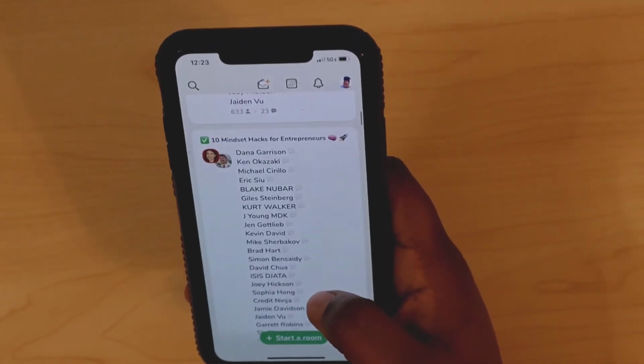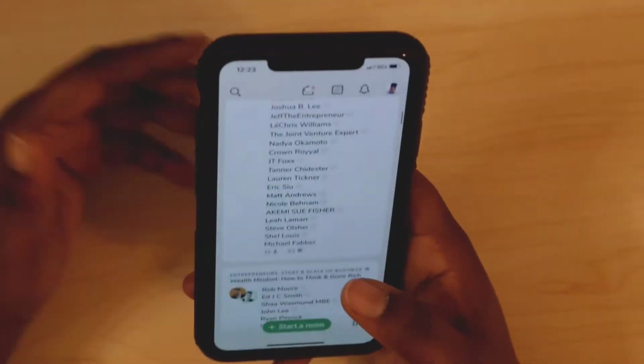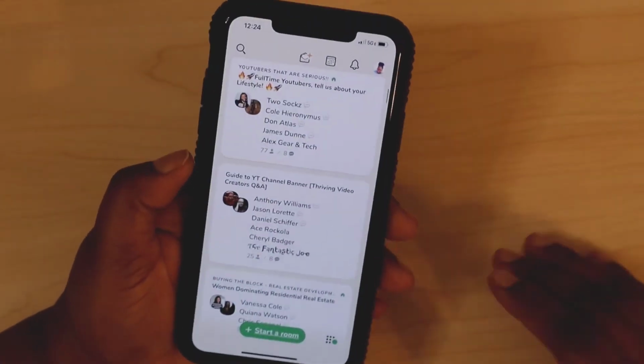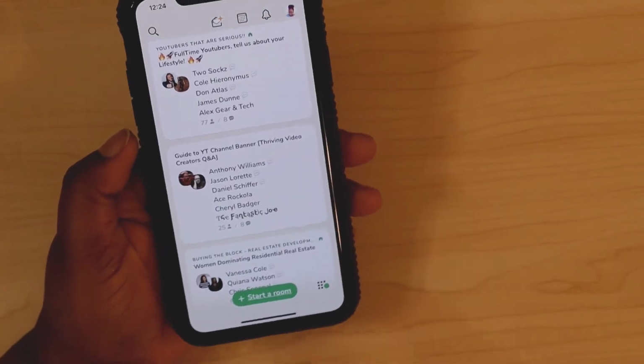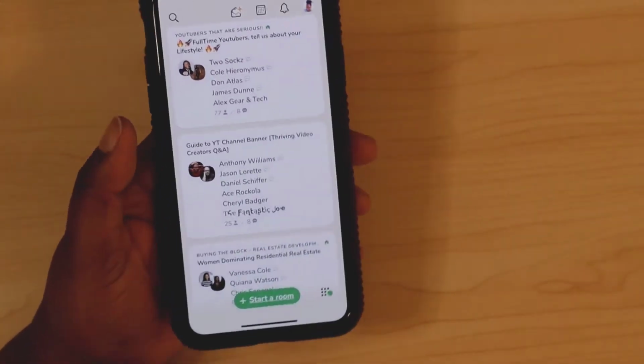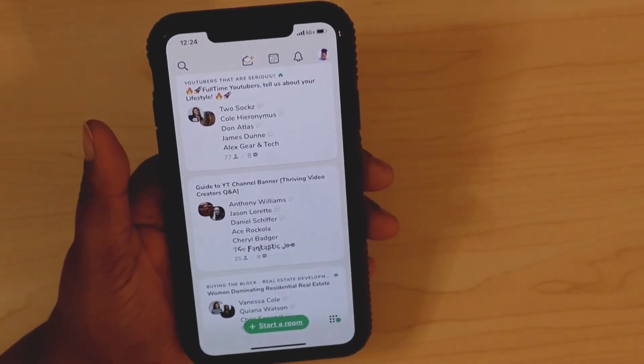There's just a lot of good groups you can get into, and this is a good way to network with different people and just to meet different people, and maybe even have some of those people, once they see you active in the group and you following them, and if they like what you're talking about, they might even want to go subscribe to your YouTube channel.